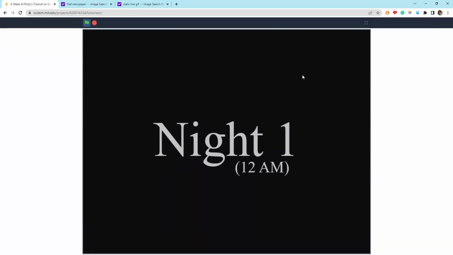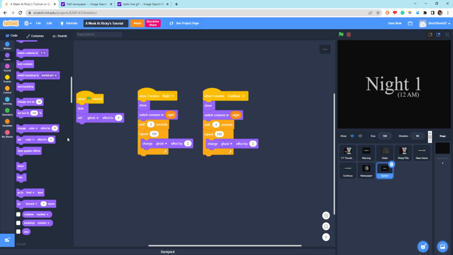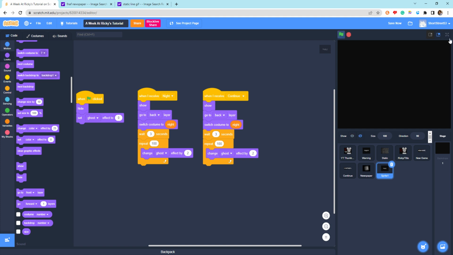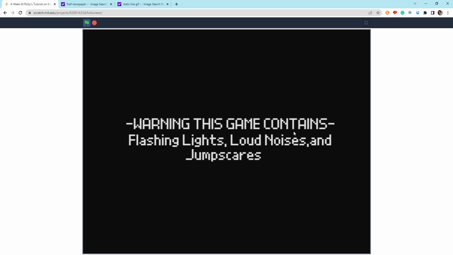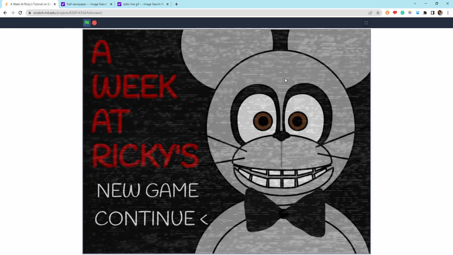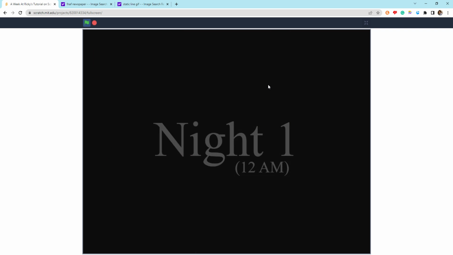Okay, see, that's why you play test, because I realized that I need to go to the back layer instead, because instead of fading into it, it just went boom, kind of a jump scare. So we click continue, it's going to fade into night 1.